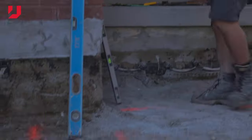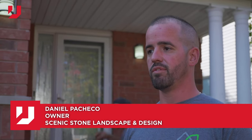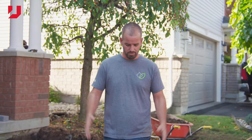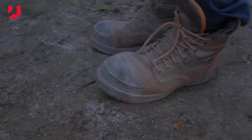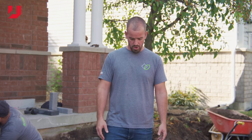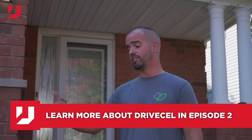So we just finished our excavation here for this geo-engineered driveway that we're building up here. As we finished the excavation, we ran into a little bit of an issue, and you get that every once in a while when you're doing some landscape projects, but the issue is we have some soft ground, years of buildup of moisture underneath the concrete that was here. So we've contacted Contractor Services from Unilock, and Jason's been a big help there. To remedy the situation, what we're gonna be doing here is extending DriveCell at the base of the subgrade in this particular area. So we're gonna extend it by a full tile to stabilize this area.